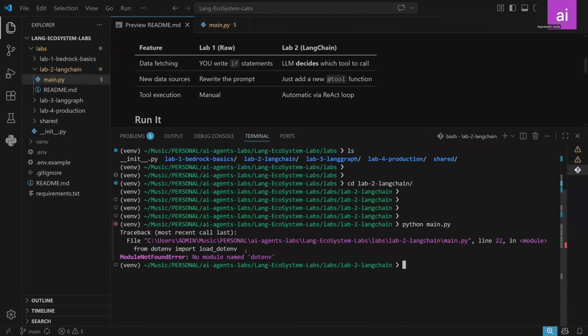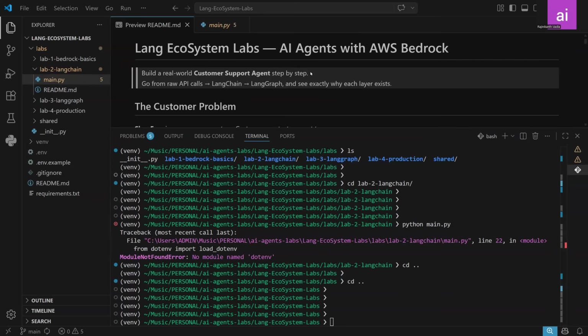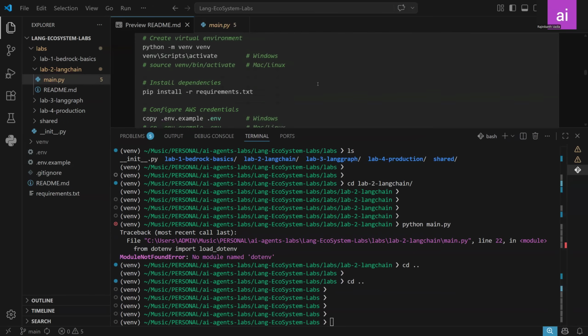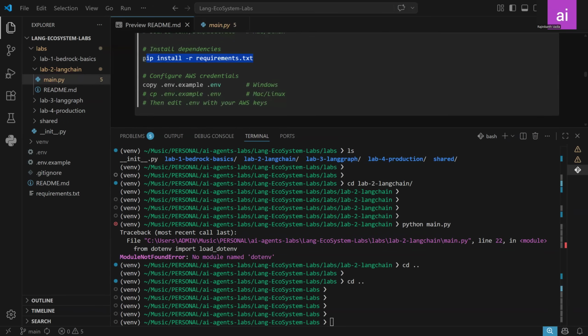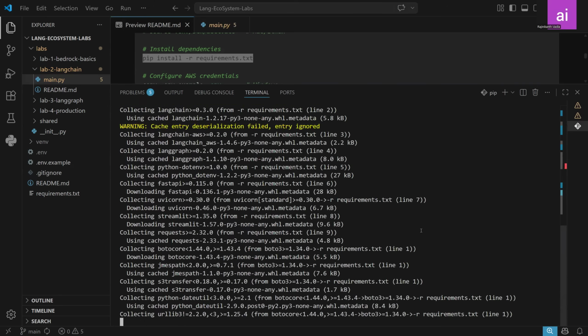Okay, load the dotenv import. Let me go to install. I thought the venv being activated meant it was done.